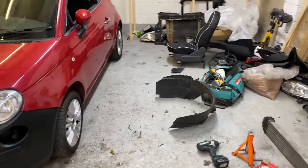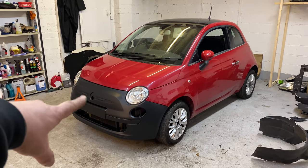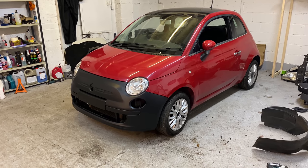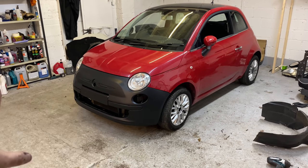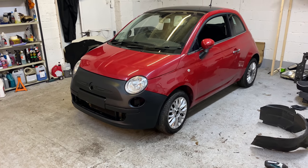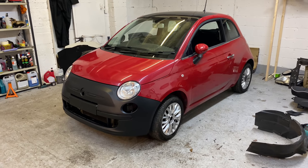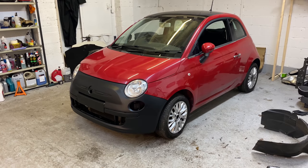So there we go. I spoke to Fiat today because I'm trying to find the bumper for the grey one that's at the front, the 500 Sport. I cannot find a 500 Sport, not any colour. You just can't find them because apparently they only ran that sort of bumper for 2 years, and then they changed it to a facelift model after 2015, I think. It's just for 2 years, 14 and 15, or was it 13 and 14? One of them. But just 2 years, and I couldn't find them anywhere.